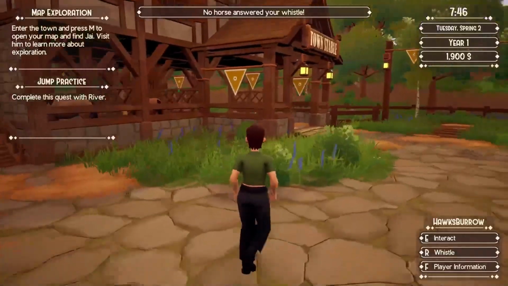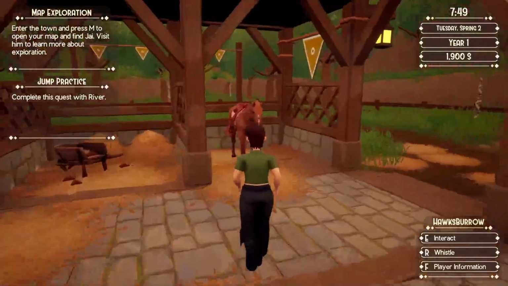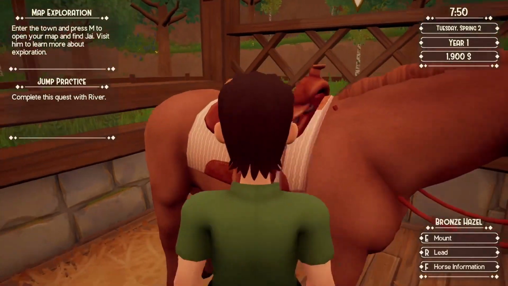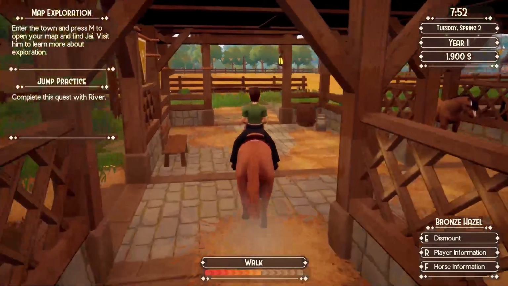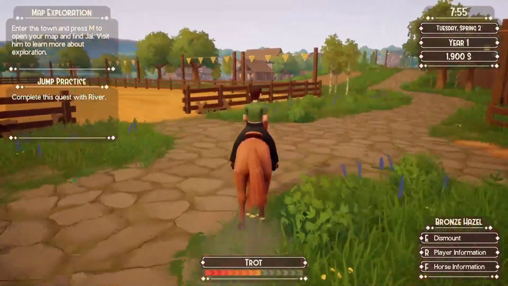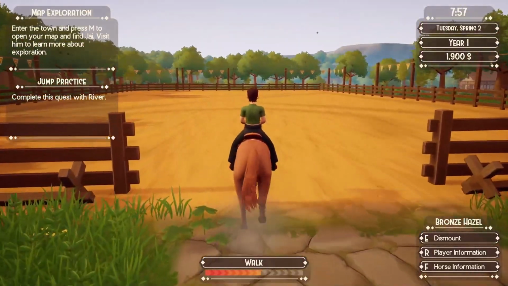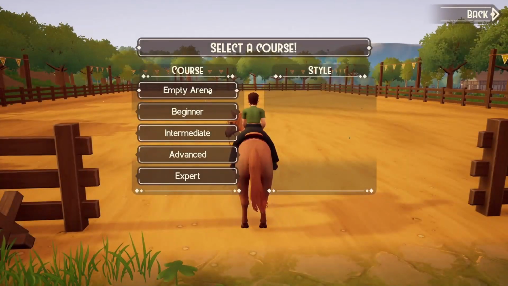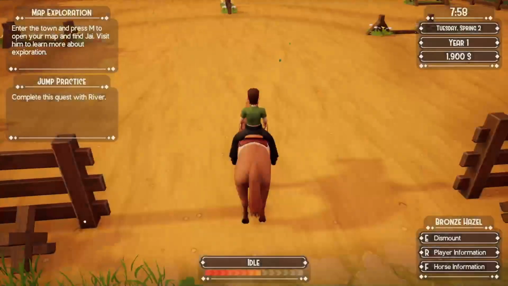Will she come to me? Oh. No, she won't. Darn. I guess we have to train her for that. Cool. Alright, let's get on in. Let's go have some fun. We'll do the flower fence. Begin the course.